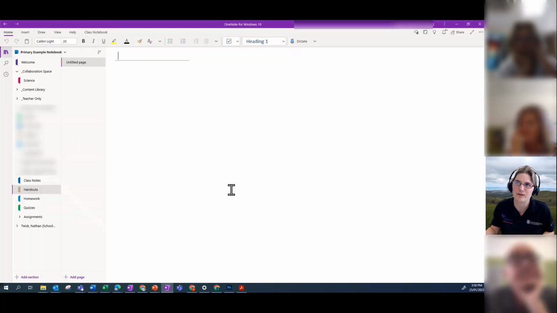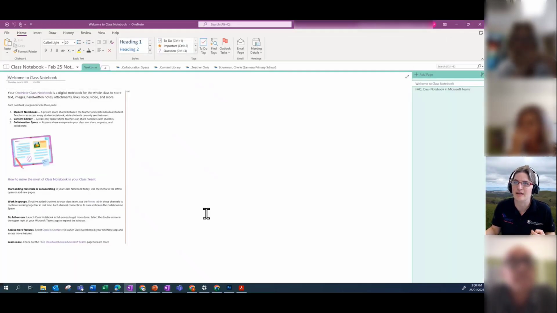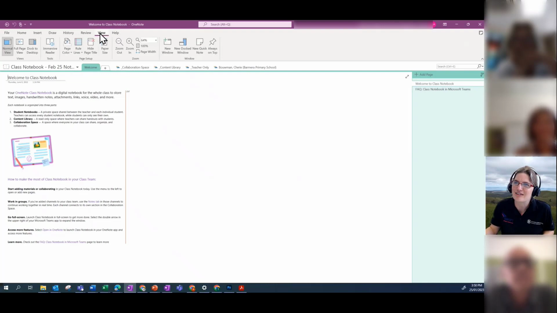or it might look like this that I was showing you. So this one here is Windows 10 version of OneNote, which is similar to the web version that we see within Teams. And this one here is the Microsoft 365 version. They are doing an update. Actually, I should just check. No, it's not there yet.